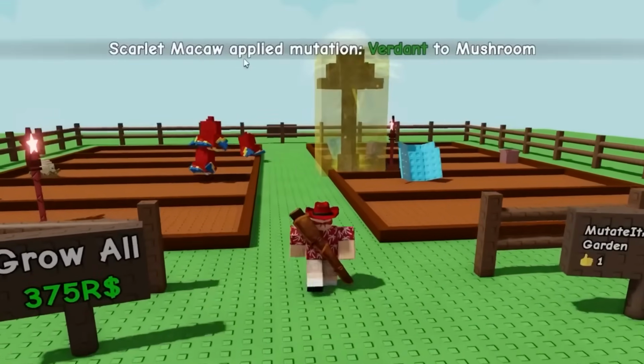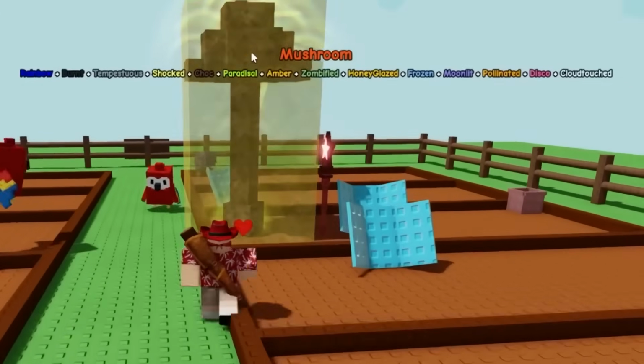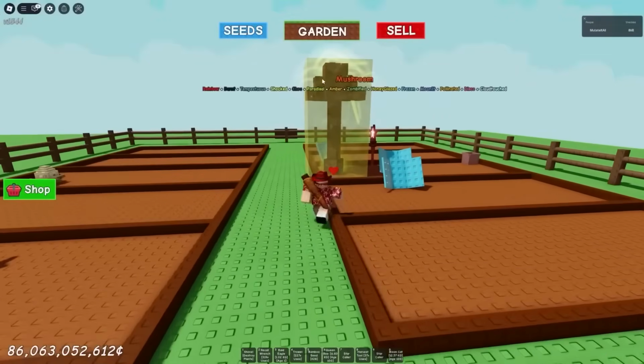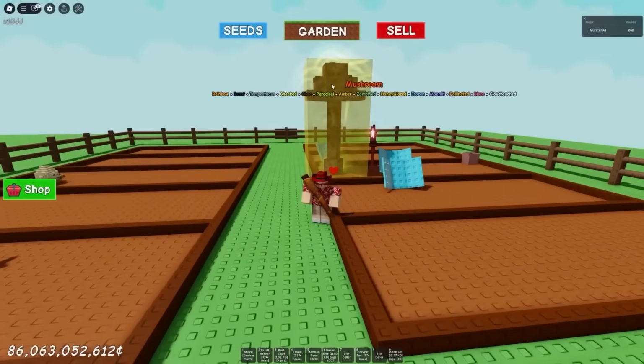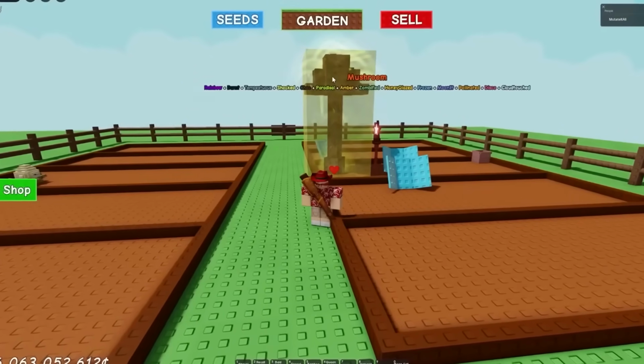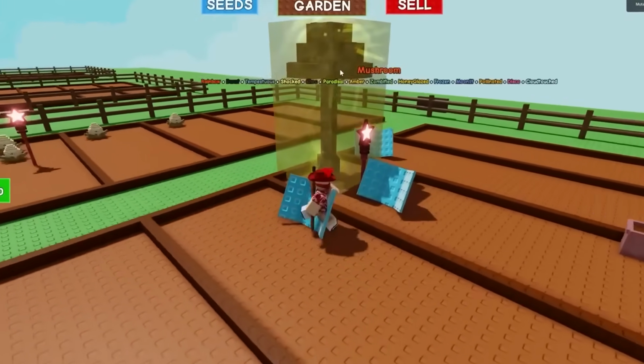Alright, and just like that, our Scarlet applied Verdant to our mushroom, which gives us Paradisal as it combined with the sun-dried mutation. Alright, I'm going to pick all of these guys up, and we are now at 14 mutations on this thing. If you expand some of the ones that combined, we'd be at 16 mutations. I only really needed to get Ceramic on this, and then maybe Celestial and Aurora. So we're pretty much missing 3 legit mutations, but we're almost there.